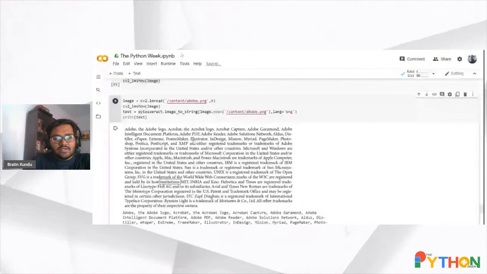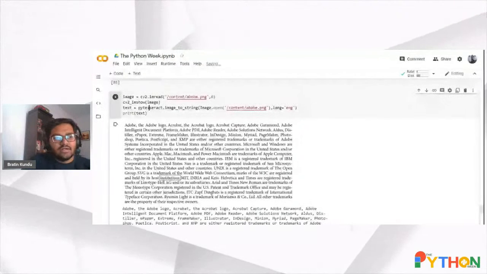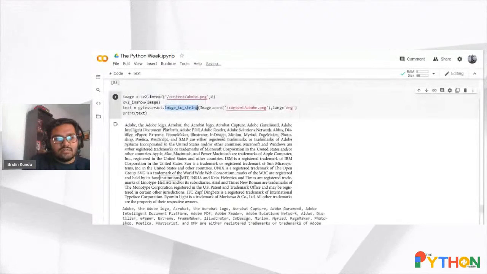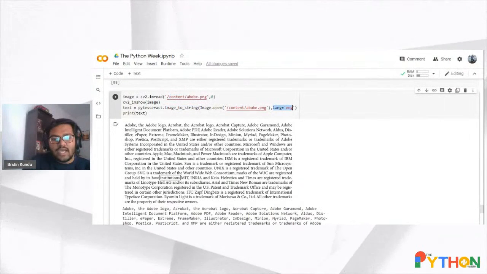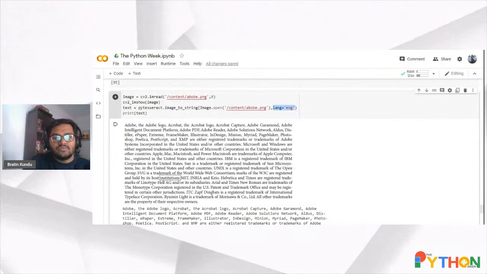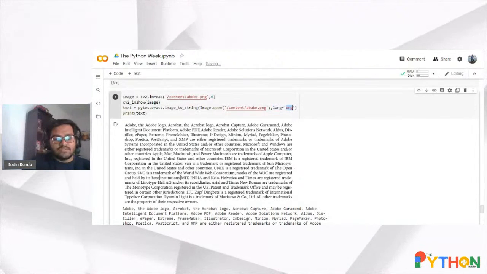And what I did was use pytesseract, and I used the method image to string, and I used this image adopt.png, and also you have an option to add the favorable language you want. Either you can go with French or Spanish or English. You can mention it here if you have different languages also.